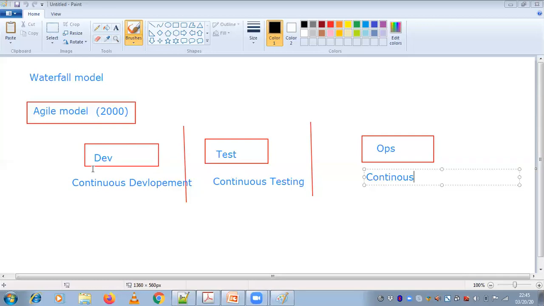So this is called an iteration. You are doing it again and again, you are not stopping yourself. You have divided the work into small parts, so one module is complete, done, second module is complete, done, not completed, go to the next one, and again you start doing the same thing. Sumit, are you able to understand my point? So that is your continuous development happening, right? It's a continuous iteration of your development and the testing. This is why I have written here continuous development and continuous testing.